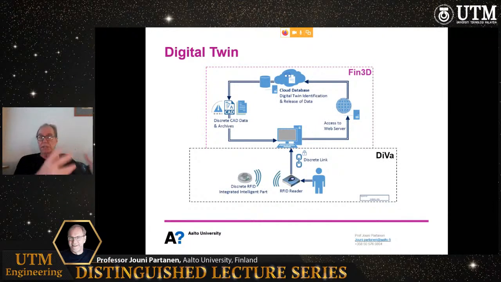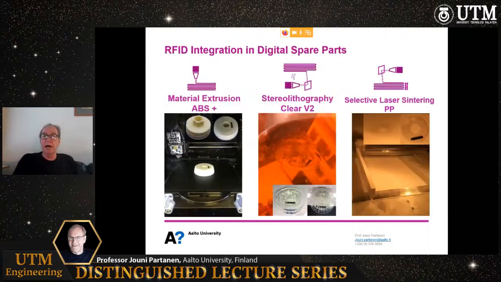So fundamentally, in a digital twin component, you are saving the production data, the original data for this individual component, and you are saving the wear and usage data for this individual component in the cloud. And typically, this is then available wherever you need to service your equipment. Even if you change the part to a different location, this data can be retrieved from the cloud. And so the only thing you need for a digital twin is some kind of individual identification, which is then provided to the digital twin in the cloud.